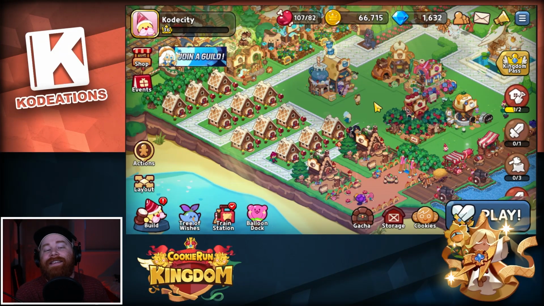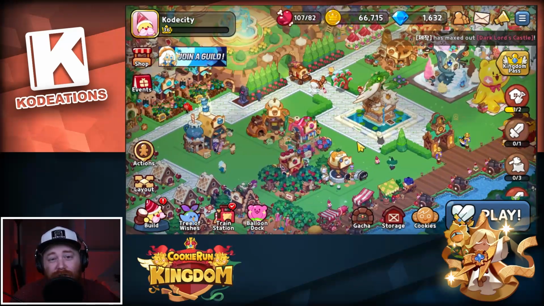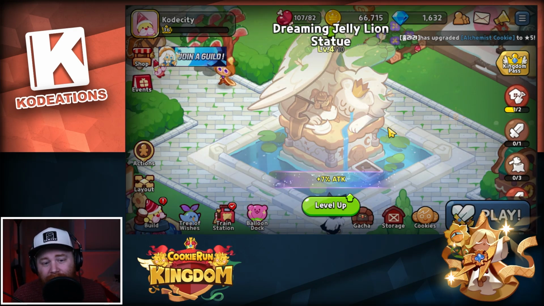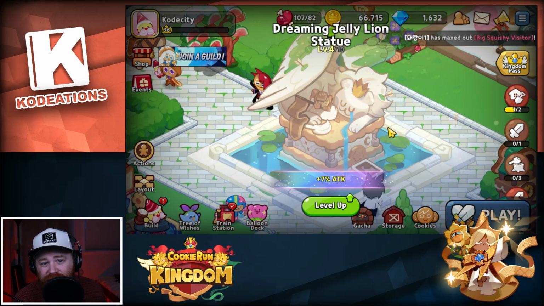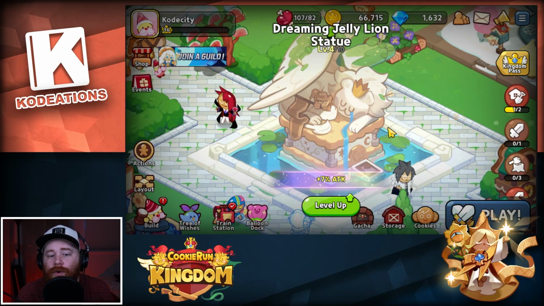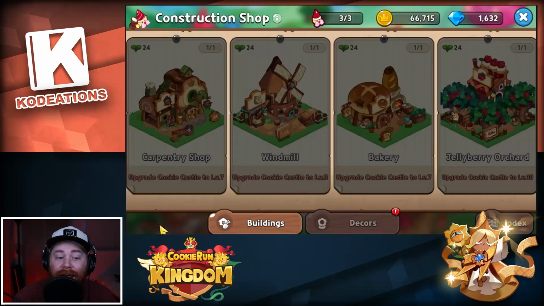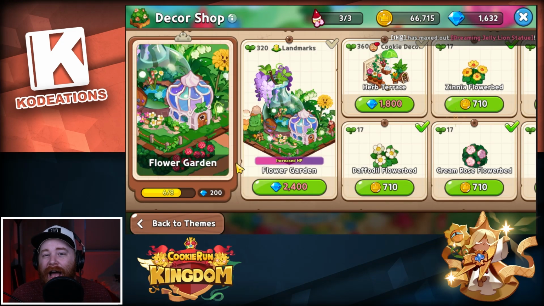Moving right along to the next tip, and that is going to be another mistake that I see a lot of new players especially making, and that's not leveling up or investing in landmarks. Some of the landmarks in the game will produce what they call stat percentages. To give you guys an example, the lion statue here directly increases your attack percentage. Another really good one, for instance, that I do not have, because yeah, I made the mistake, and that's why I'm bringing it to you today, is something like the flower garden. It directly increases your HP.